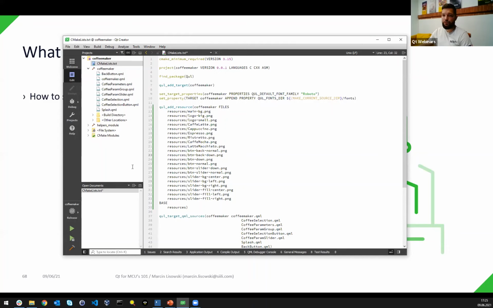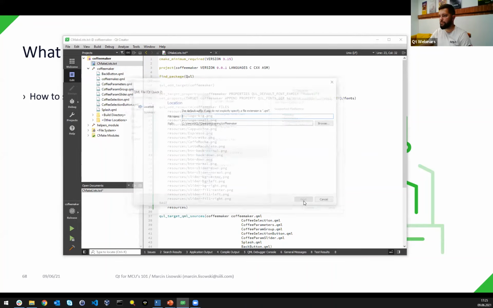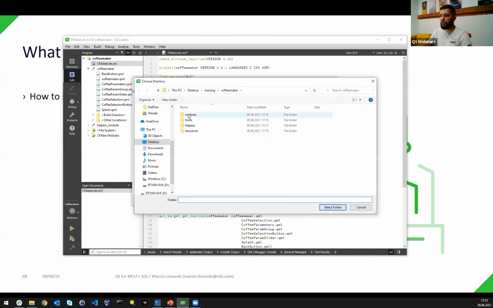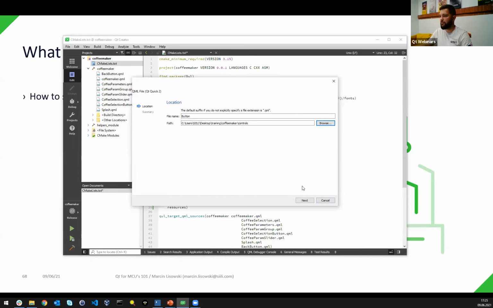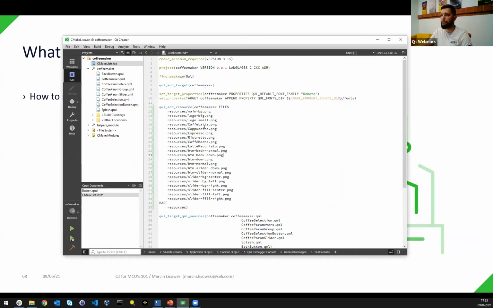To do so, we will add a new file. Let's right-click on the project, add new, Qt QML file. Choose. Let's call it button.qml. You don't have to provide the extension, but we would like to create it in the directory controls. Select folder, and let's click next and finish.